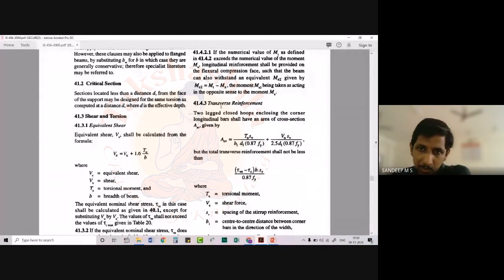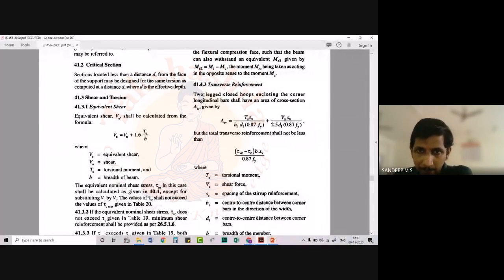Now moving towards the transverse reinforcement case. This is another difference from what we usually do in the case of shear, when we design for transverse reinforcement. We just check the values, that is tau VE with tau C and tau C max, and after that we finalize whether we should provide shear reinforcement or not. Then when providing the reinforcement, finally we have to calculate the spacing. For that we had some equations, but in the case of torsional design, we need to use these two equations. Okay, so let's see what these equations say.